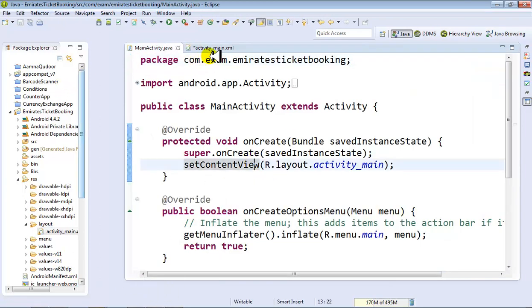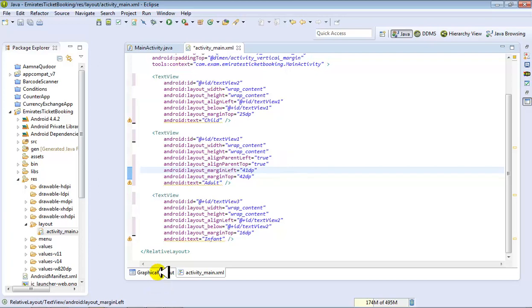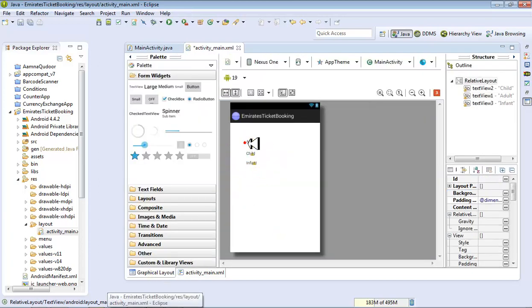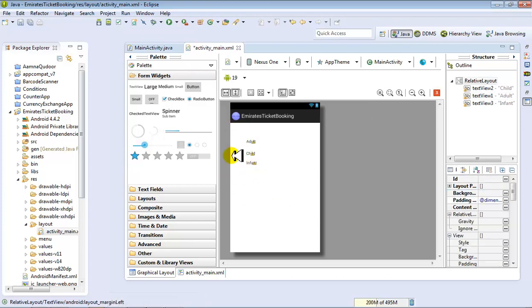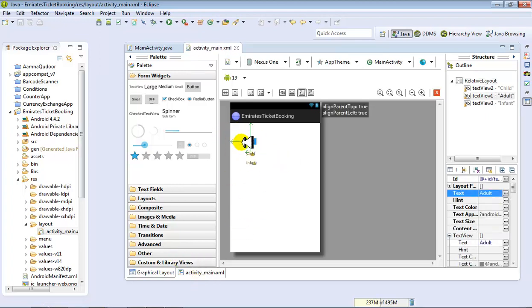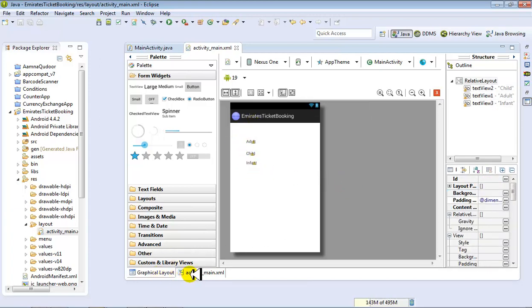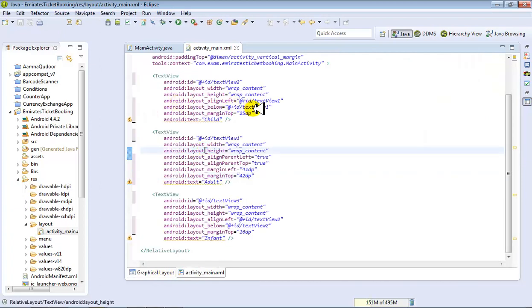So what is advisable is to go to your interfaces XML, and then you can specify the properties, margin from the left and margin from the top. So that is much more convenient and exact. What you should do is basically just verify the margin from the left and from the top are actually equal. The way I can do it over here is, let's go to the text view and see.